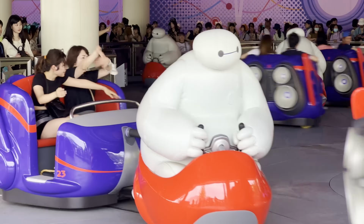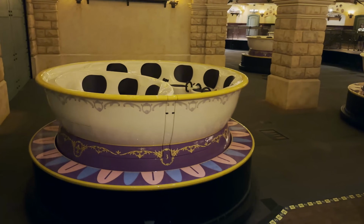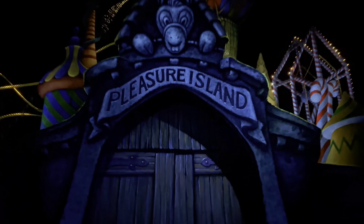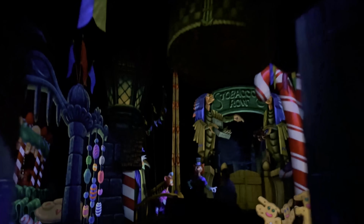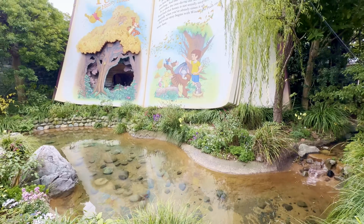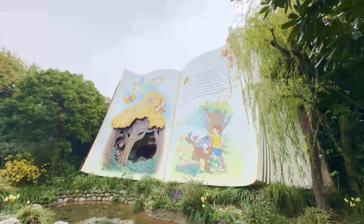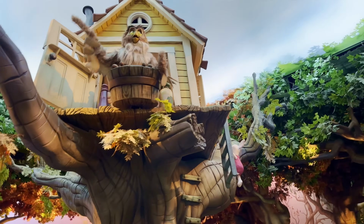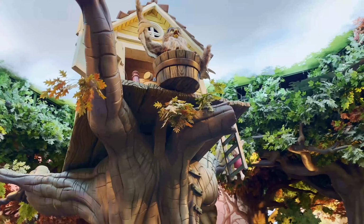Speaking of fun rides that are exclusive to Tokyo Disneyland, this next ride changed dark rides forever with its innovative trackless ride system. But it wasn't just the ride system that left a lasting impression on people. Pooh's Honey Hunt captured the hearts of those who rode it with its charming environments, playful ride layout, and gorgeous animatronics. I love that they made a choice to make the characters look more like teddies than the designs from the animated movies. Not only does it make them all look super cuddly, but I think it really gives the ride its own identity, rather than just feeling like clips from the movies.